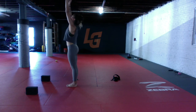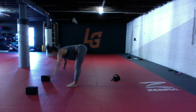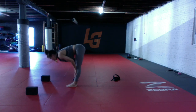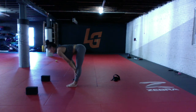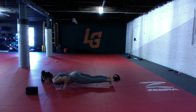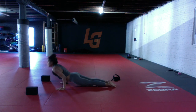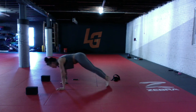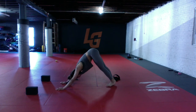Inhale, Urdhva Hastasana, arms rise. Exhale, fold, Uttanasana. Hands to the shins or the earth, flat back, Ardha Uttanasana. Exhale, hands to the mat, step, step, or float to Chaturanga Dandasana. Inhale it forward, Urdhva Mukha Svanasana. And exhale, bring it back, Adho Mukha Svanasana.